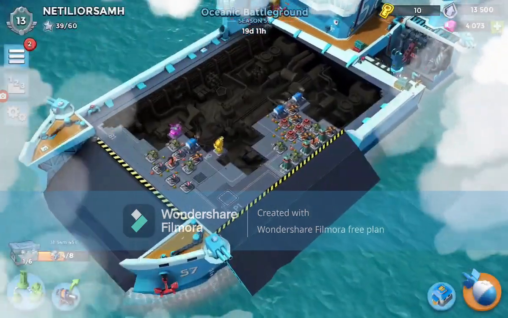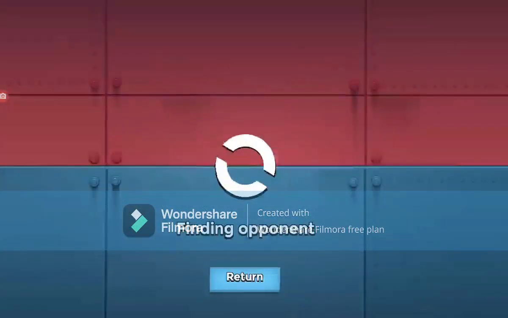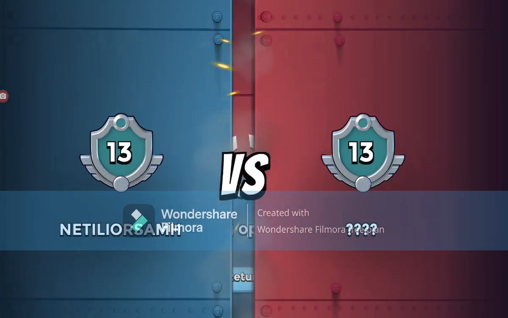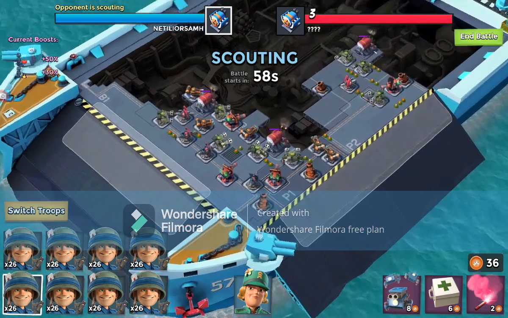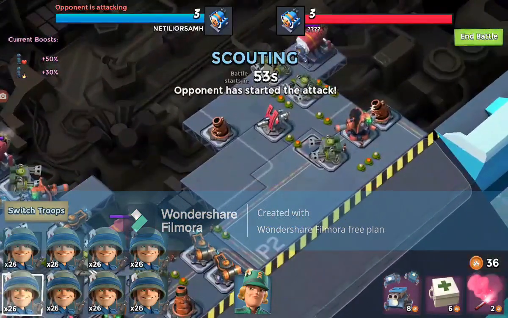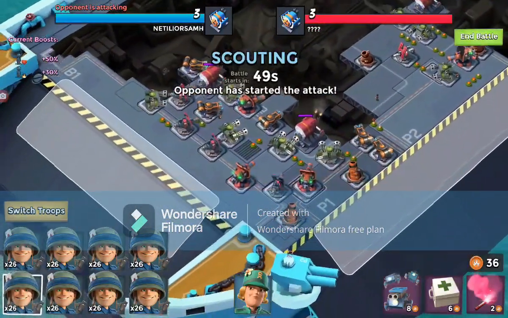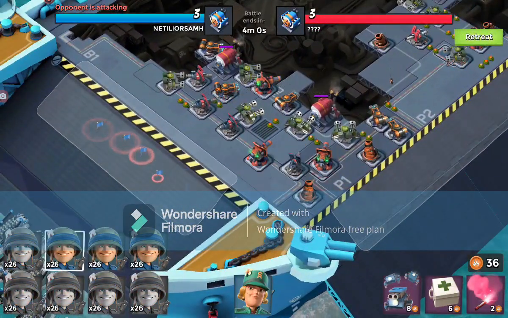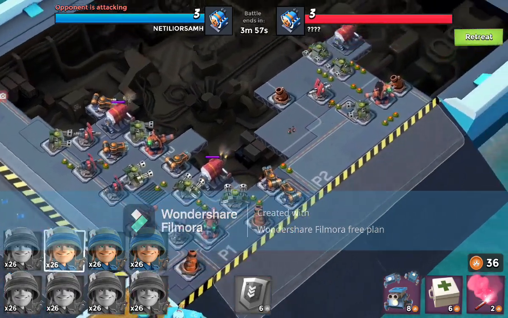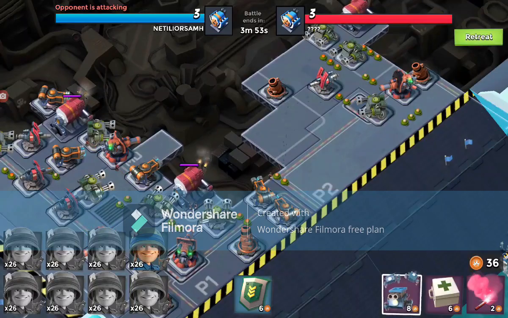Alright, we win that one. Now we're up to 39 stars. Almost 40. Okay, we got green mind everywhere. Okay. 1, 2, 3, 4, 5. Brick. To victory!